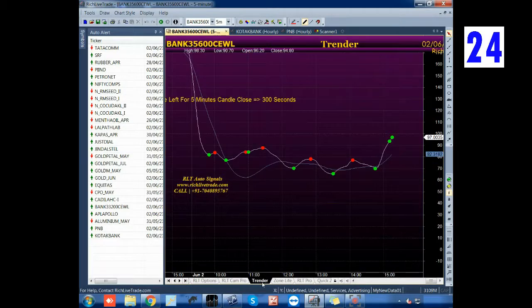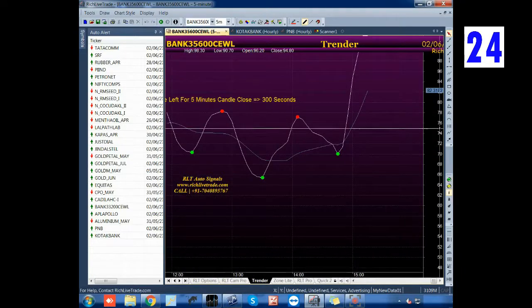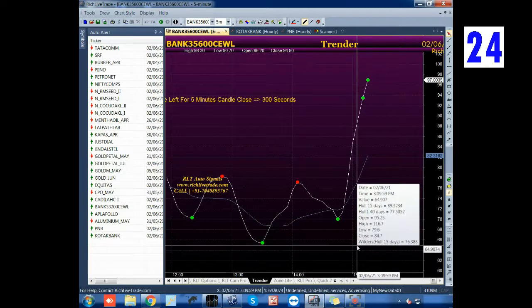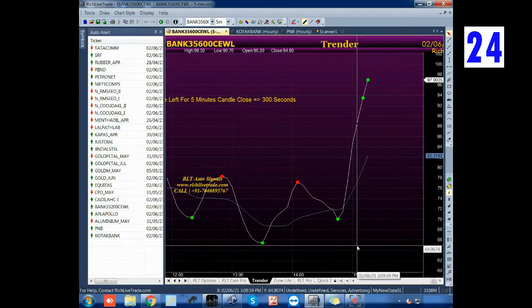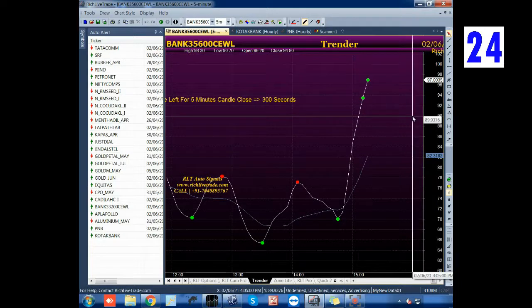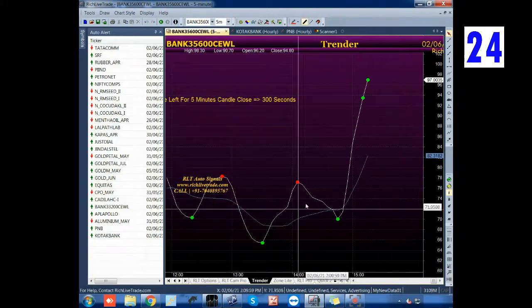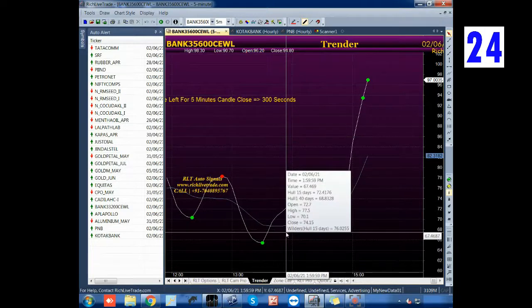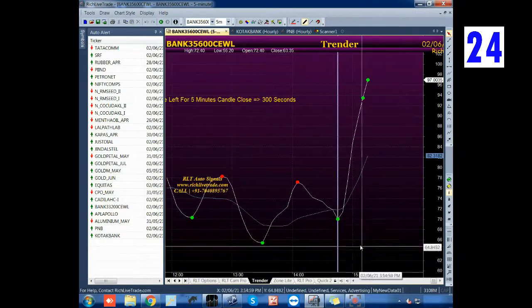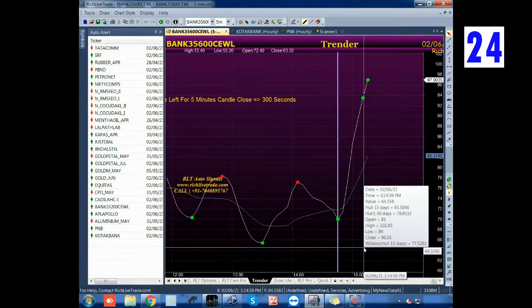Another is trender. Let's talk about the trender indicator. The trender indicator will tell you the exact reversal of the market. From what point exactly the market is reversing, it will tell you. If we see a red color dot on the top, we should exit the trade right there, whatever buying position we have taken. If we have taken any selling position and we see a green color arrow, a green color dot has come, we should book the profit right there. We should not hold the trade.